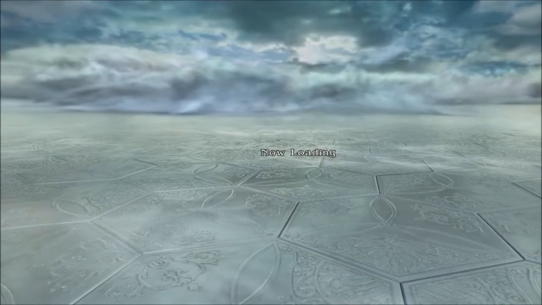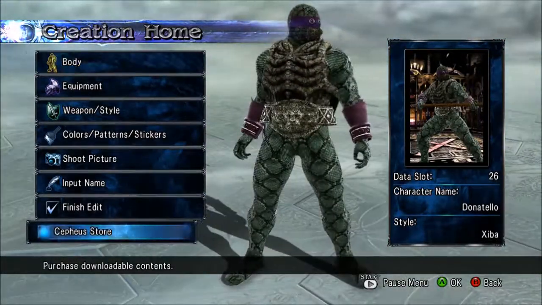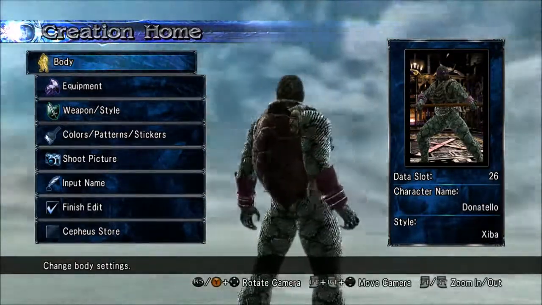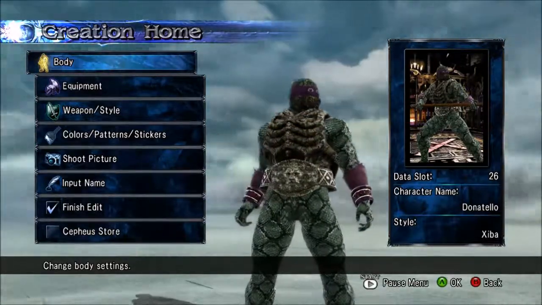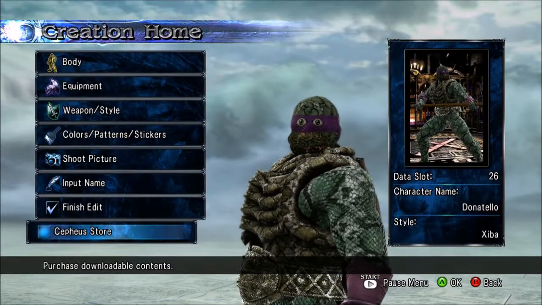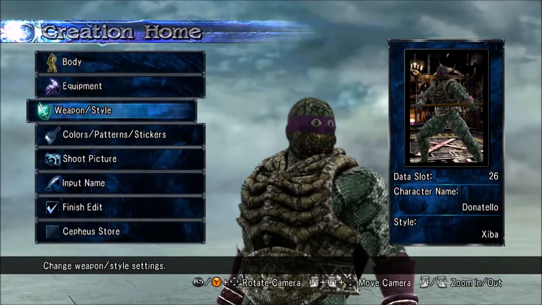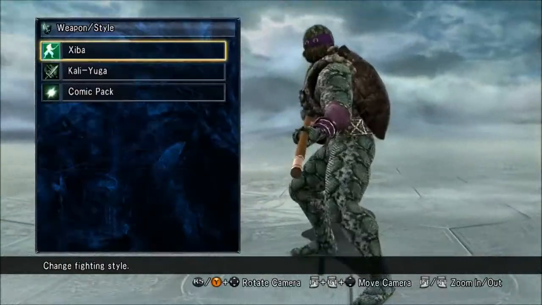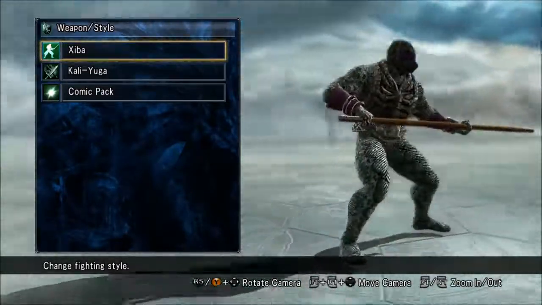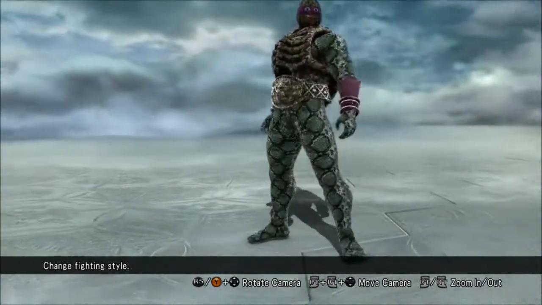Donatello from the Ninja Turtles. I think I only made one. Oof. Alright. That face is obviously a mess, because they don't have turtle faces, but they do have shells. Well, it's not awful. It's... yeah, never mind. It's awful. What am I on weapon? There we go. I mean, at least he's scaly, like a turtle. It's fine.